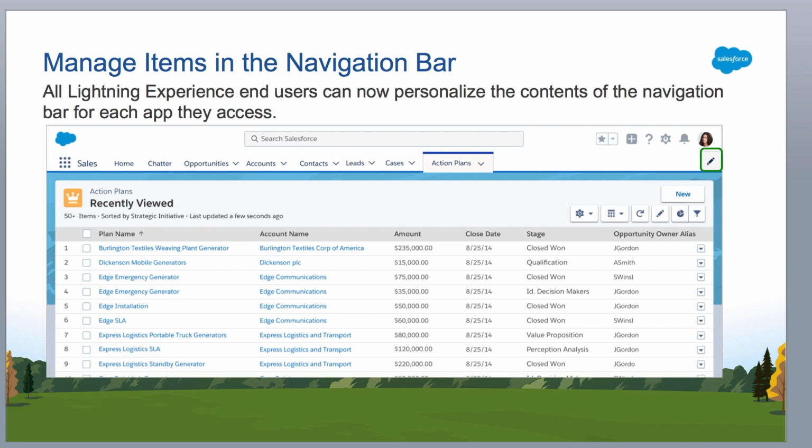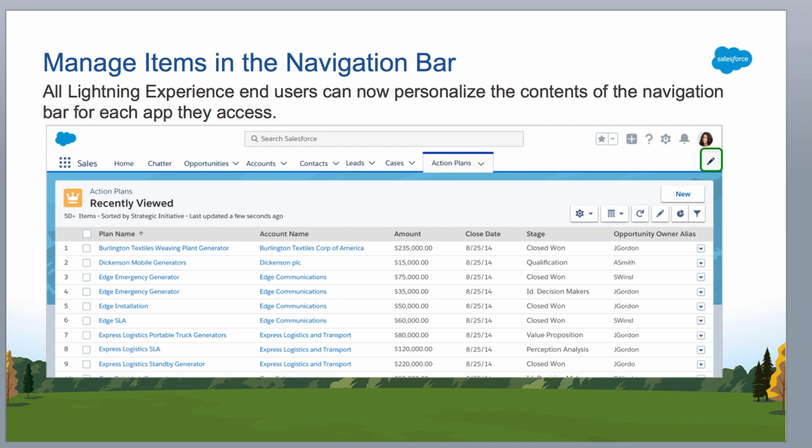If you're not familiar with what that means, I suggest you go into Trailhead and search for upgrading your classic Salesforce apps to Lightning Experience apps to make them Lightning apps. So you'll need to do that first in order for your users to leverage this feature. Also, you need to revisit what is contained in your apps.